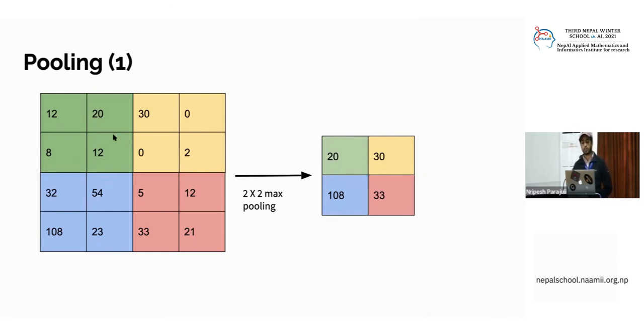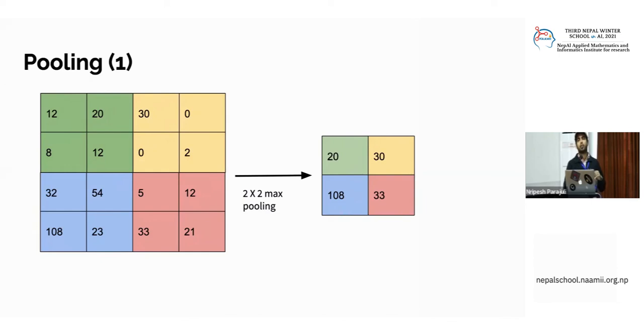There is a stride, by which it means you do this and you skip and you go here. You move by 2 points in X. Another way of doing this would be without any stride. So you do this here once, and you do this for this box with 20, 30, 12, and 0. And there the output would also be 30.